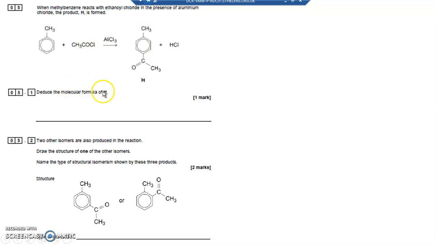To deduce the molecular formula of H, it looks as if I've got CH3COCl with aluminium chloride. The aluminium chloride is going to remove the Cl and form AlCl4-, and leave a plus on the C. We'll have a look at this mechanism in a minute, and that's going to join onto the ring and replace, substitute in H. So we're going to get electrophilic substitution here using AlCl3 as a catalyst.